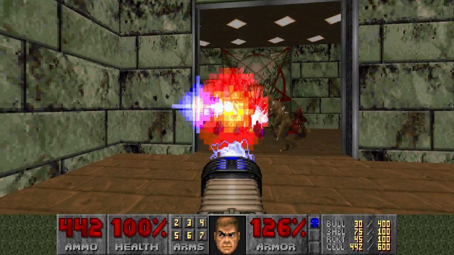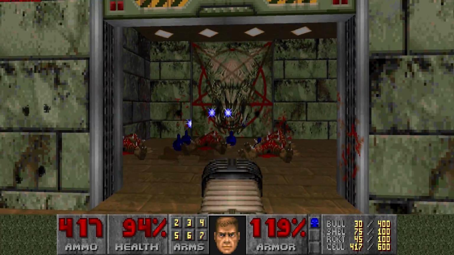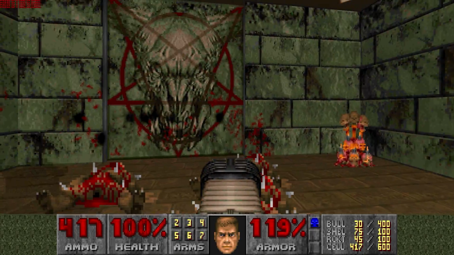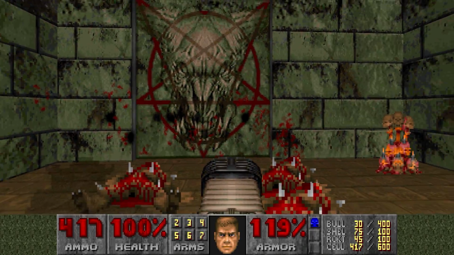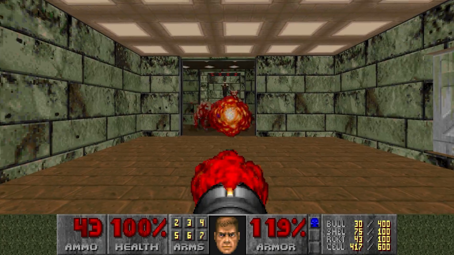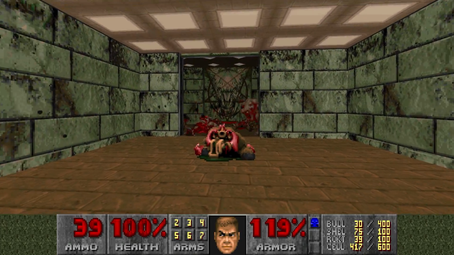Okay, let's just kill these guys. Whoa. And see? You think you're facing three imps, but a demon. A pinky, invisible dude to the side there. Amazing design choices. Let's get out some rockets. Alright.